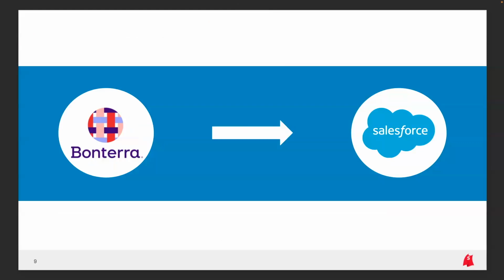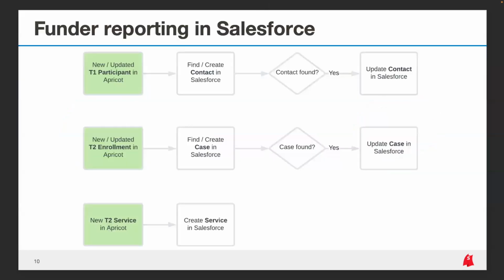When exploring an integration between Salesforce and Bonterra Impact Management, the data can flow in either direction. We are going to explore a use case where data syncs from Bonterra Impact Management to Salesforce first. For this use case, the client adopted Bonterra Impact Management to support its staff with its case management activities. All other departments of the organization continue to use Salesforce, and Salesforce remains the primary database for funder reporting. Therefore, the client needed to ensure key demographic and service data was available in Salesforce for this reporting.